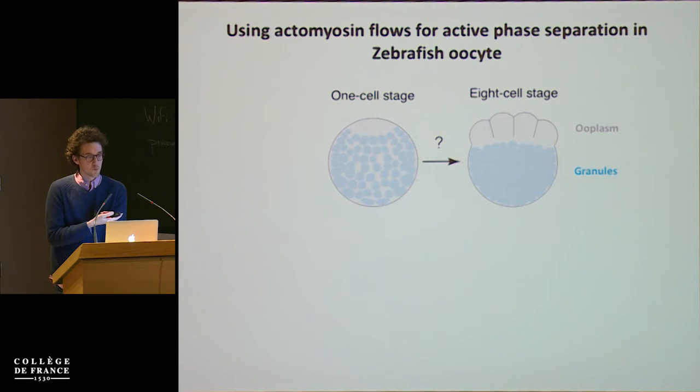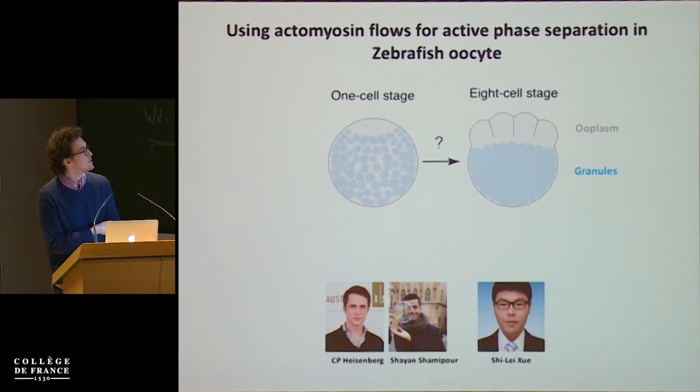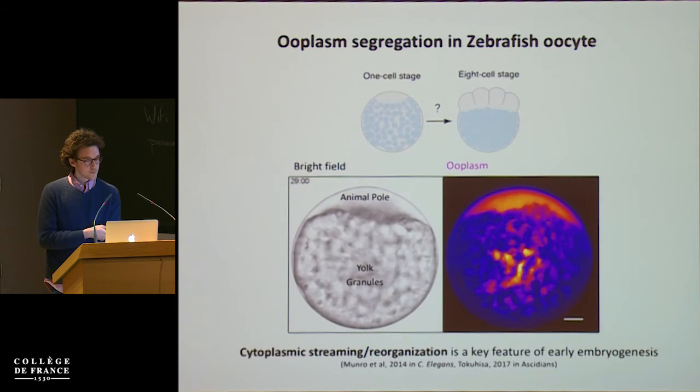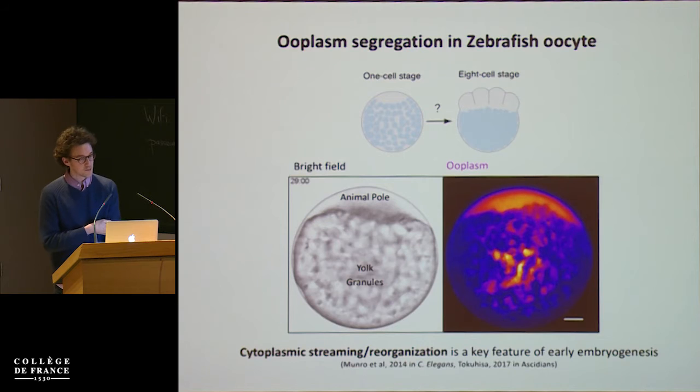And so we really wondered, what are the forces or the chemistry involved in this kind of phase segregation? This is the whole PhD project of Cheyenne, who is a PhD student in the lab of CP, in a particular collaboration with Shirley Shui, a postdoc in my lab, who did the theory on this. So let me show you first a movie, before going back to actin, of how this happens.